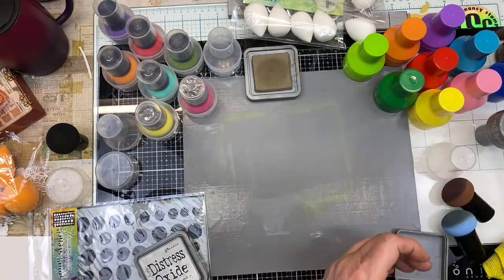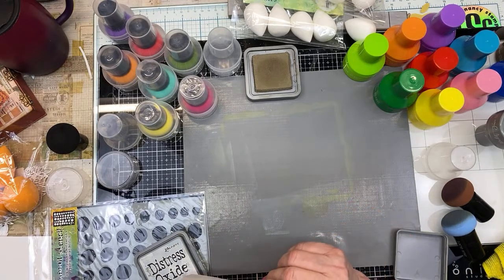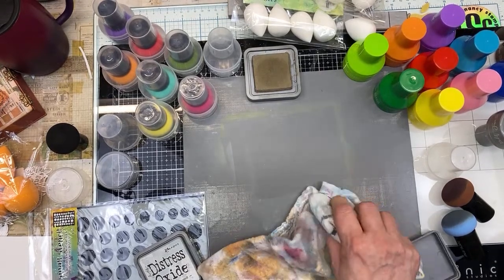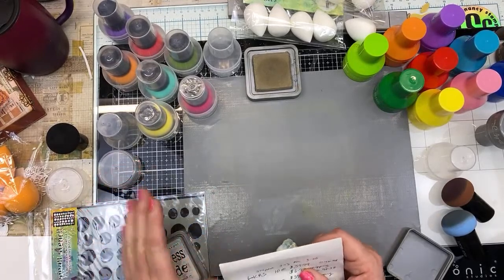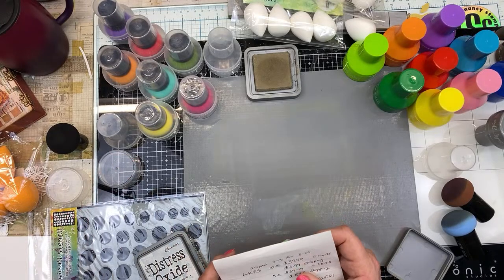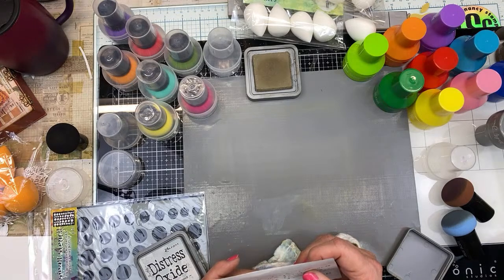So I've got a little sheet over here, and while I look at that, let's talk cost here. I'm not sure what happened there. I'm going to get a different rag though, because I feel like I probably somehow have something on my rag. So weird. Okay, so the Local King rubber stamps, I purchased those for $39.99, and it was $6.99 shipping. I bought them on the 13th of March, and I received them on the 20th, so that's not bad. They're coming from Canada.